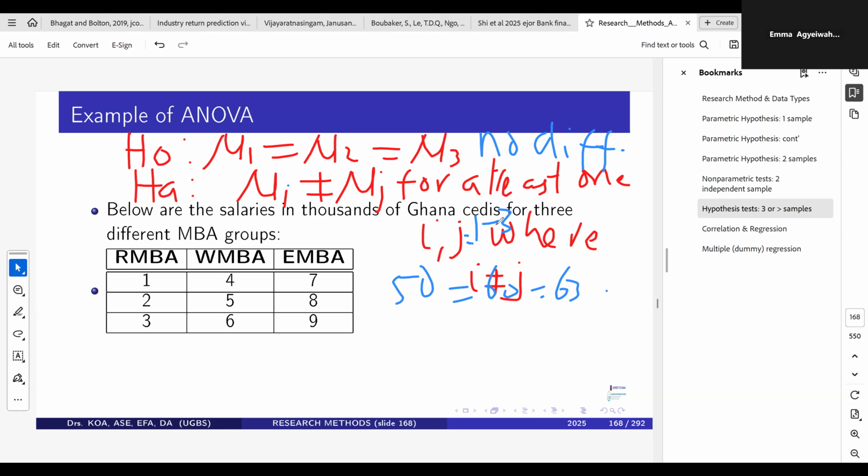Yes. So it will be the same thing: mu1 is equal to mu2, which is equal to mu3, equal to mu4, equal to mu5 for the null hypothesis. Then the alternative will be mu i is not equal to mu j for at least one i, j from 1 to 5, where i is not equal to j. Perfect, 100%. Two marks for you. That's how you write the alternative.